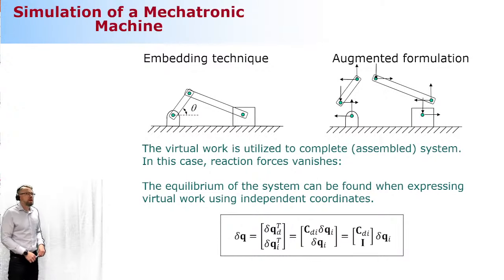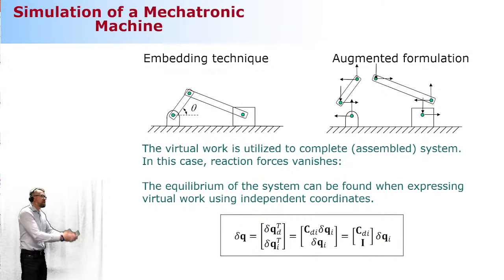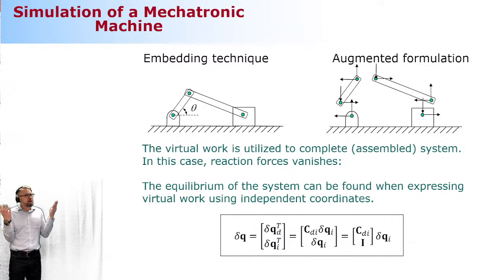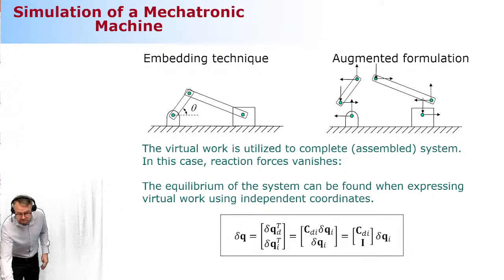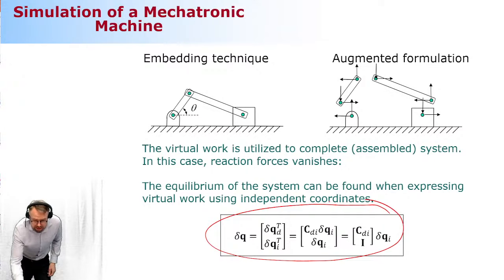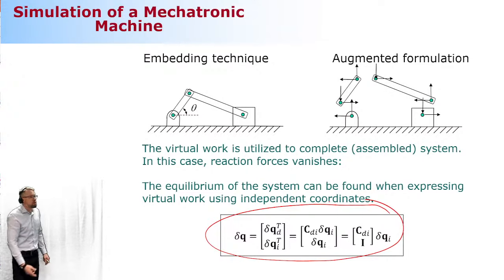In augmented technique, augmented formulation, we're looking at the reaction forces, and because of that, each of the bodies are considered as unknowns. So we don't make use of the constraint equations, but we're adding the constraint equation to my original equation. That's why conceptually they are completely different. But now you know both. Isn't it beautiful? It's pretty useful information. And the beauty is this: you're using coordinate partitioning in a Jacobian matrix, and here's the solution to solve the whole thing.